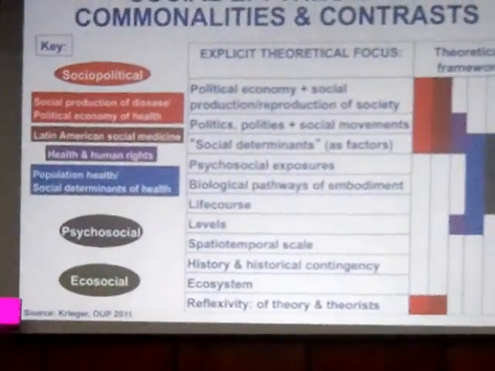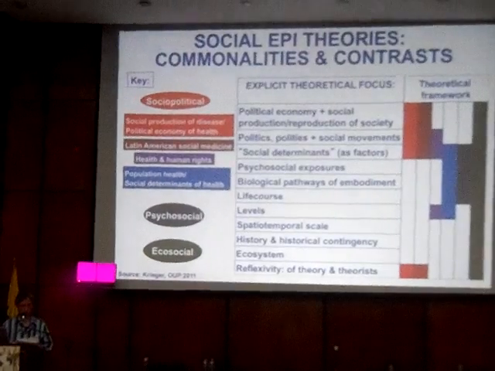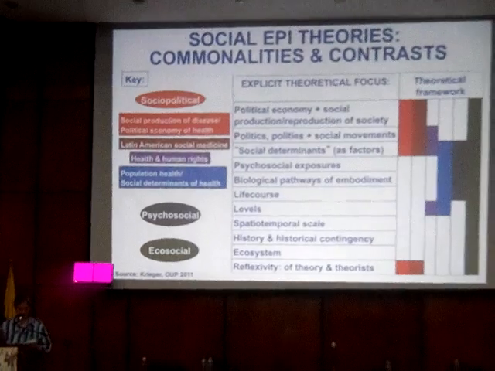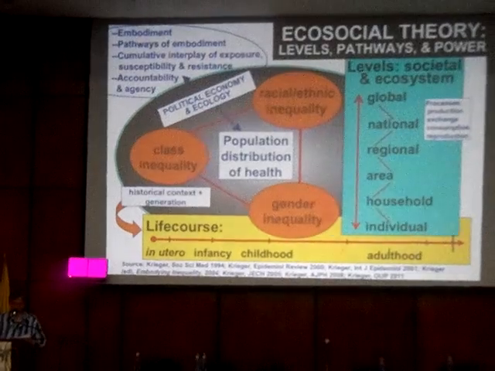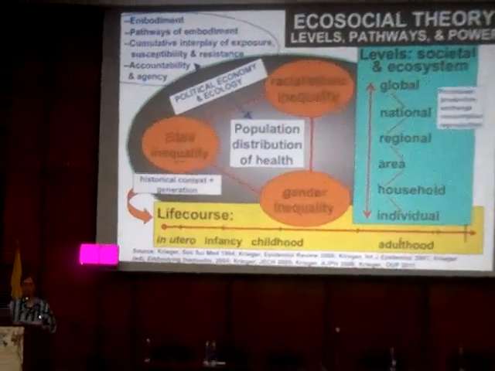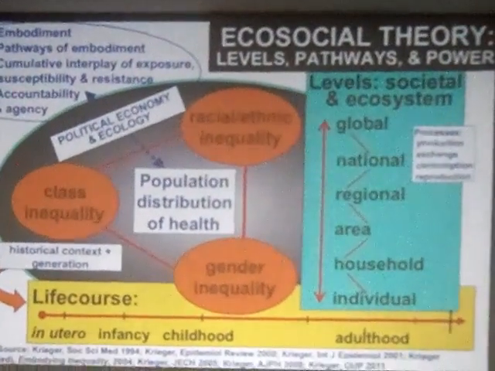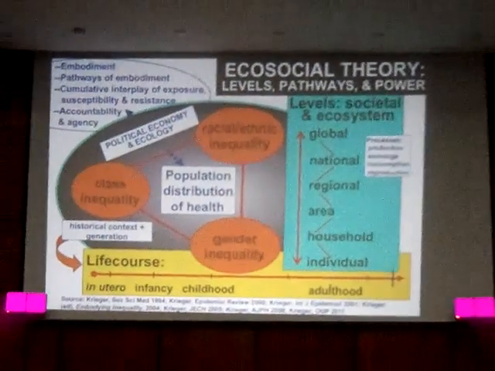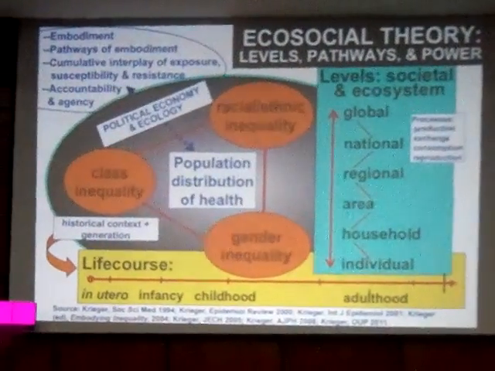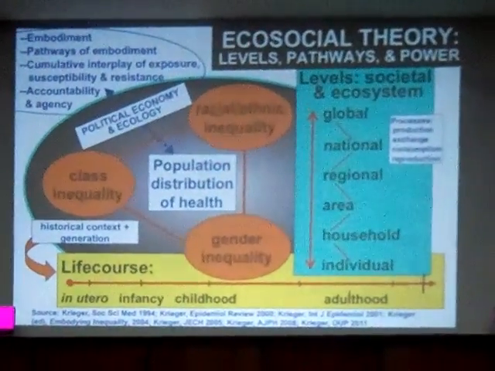The third set of theories is more ecological in orientation, and here I'm representing it by ecosocial theory, which I first proposed in 1994 and have elaborated since, as I will now explain. Centrally concerned with who and what drives current and changing patterns of social inequalities in health, ecosocial theory pays heed to societal and ecologic context, to life course and historical generation, to levels of analysis and to interrelationships between diverse forms of social inequality, including but not restricted to racism, class, and gender.